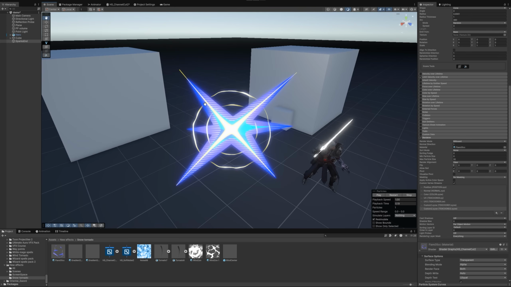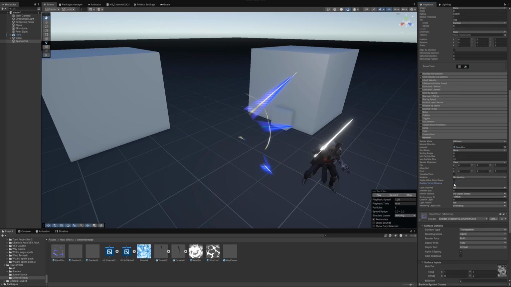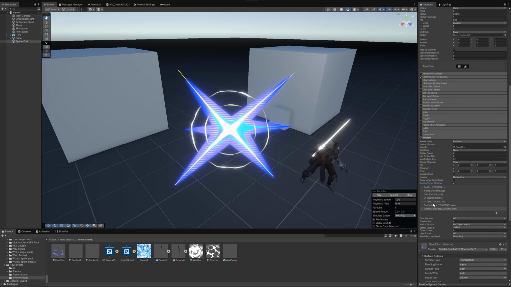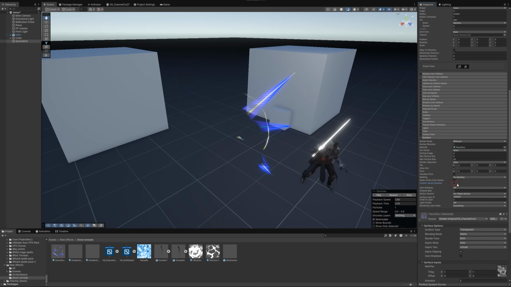For example, here I have a particle system that uses custom data, but when I disable this custom data, custom vertex stream, the particle effect changes because it uses particle red and green values that are replaced by gradients when you disable your custom data. So you can fix it inside your shader.